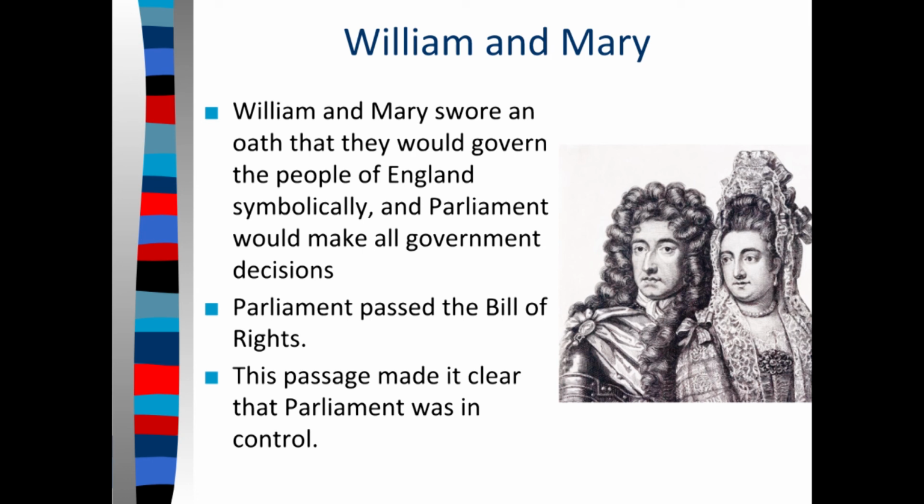So these people right here, William and Mary, are the reason that the Queen of England right now doesn't have all that much power. It's mostly symbolic. Because William and Mary said, just to create more toleration, let's get rid of having an absolute ruler. We want Parliament and the people to be able to make their own decisions. So Parliament passes the Bill of Rights. And that's going to make clear that Parliament is in control, not the King and Queen, for the very first time.